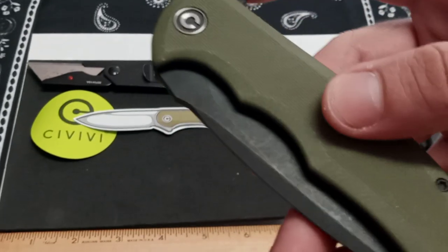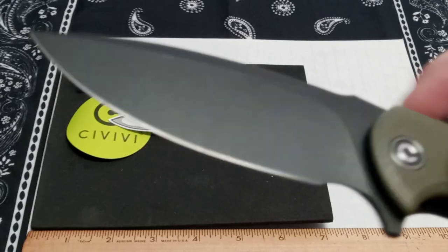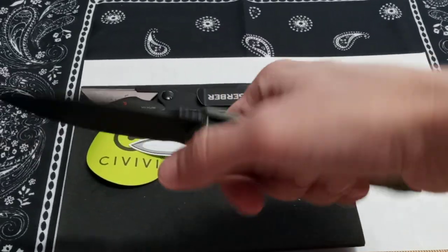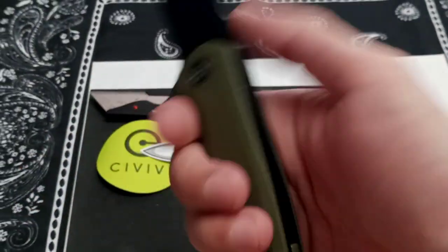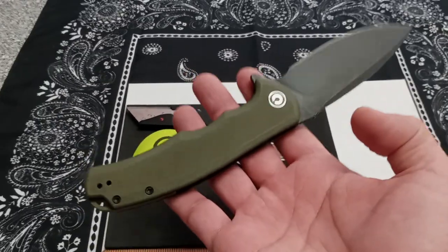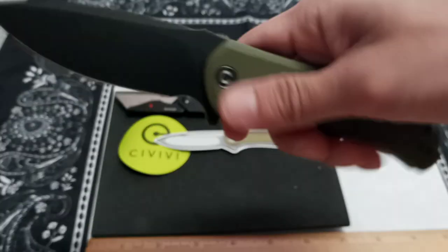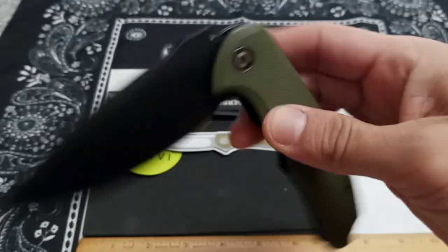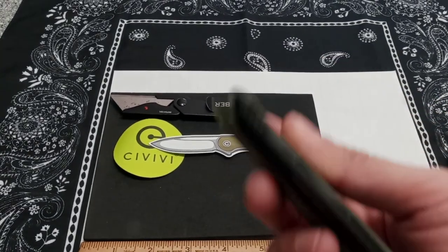Well, here's the knife. All right, looks like we got some green G10. Wow, that's a really nice knife there. Okay, very comfortable. I mean, right off the bat, the weight of this knife here, very, very comfortable. Now, I got small hands, we all know this. She has small hands. I'm going to let her get her hand on this thing and see what she thinks about it. She loves flipper tabs, so that's her thing. Wow, the drop shut on that was nice.